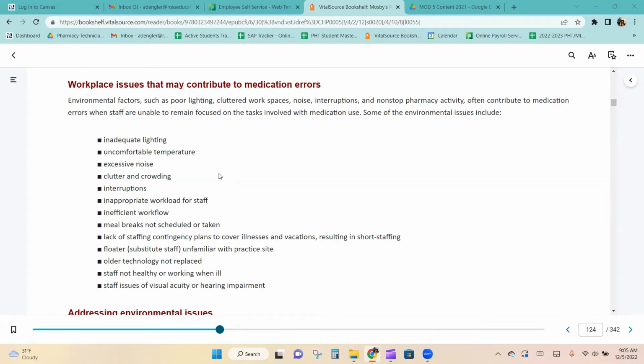So workflow is definitely important. Everybody should have a job. Like one person should be at the drive-thru, one person should be at the pickup counter. Nowadays, the pickup counter and the drop-off counter are usually in the same spot, the same person doing those roles. And then somebody at the fill station, maybe even 2 people at the fill station, depending on the busyness of the pharmacy.